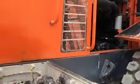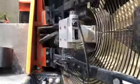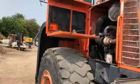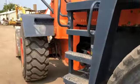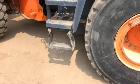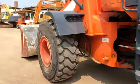The hour meter on this machine is 4,252 hours. This machine weighs 38,140 pounds. The widest point is the bucket at 9'6". Highest point is the top of the cab at 11'5". The transportation length from the end of that counterweight to the front of this cutting edge is 27 feet.